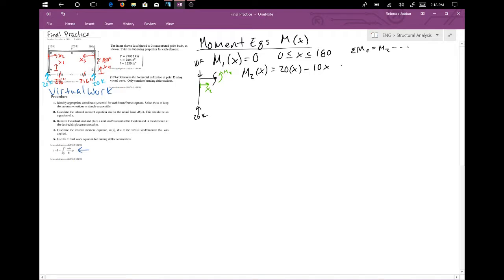The bounds on here will be from 0, we'll put x1 here, x2 to 216 inches. And by symmetry, we can tell that M3 is exactly the same. Oh, and we can obviously do the algebra here and get 10x for both of them. The bounds will also be the same because of the way we did our coordinates, and that's why there's symmetry, and why that makes it easier.